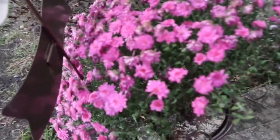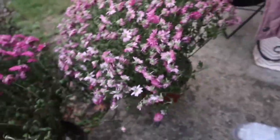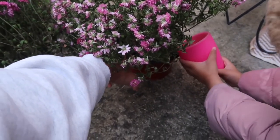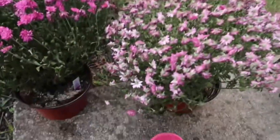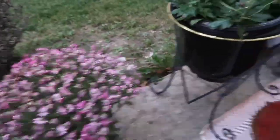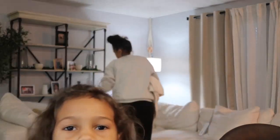This one needs a little TLC but this one's coming back to life. Let's focus on this one and hopefully we can bring it back. Here we go with our state-of-the-art water pitcher. Hey baby, when you water, water it down here where the soil is. Go ahead, it's okay, just force it in — all the way, all of it. Keep pouring. Good job! Grow little babies, grow back, please grow back.